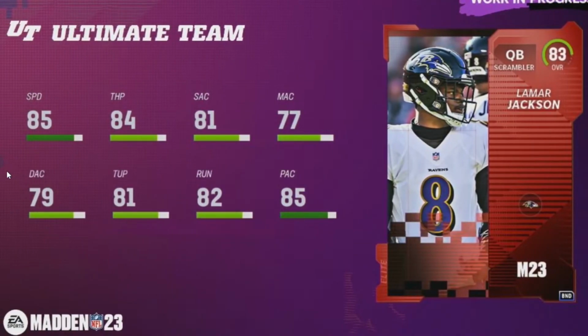Then we have Lamar Jackson: 85 speed, 85 play action, 82 throw on the run, 81 throw under pressure, and solid accuracy stats and throw power. This Lamar Jackson is great. They did actually change his archetype this year to a scrambler, which is a bit of a demotion in terms of the archetype itself, because scramblers are worse than improvisers. But it makes sense because Lamar is a scrambling QB. That being said, I do think this Lamar Jackson is still very, very good.